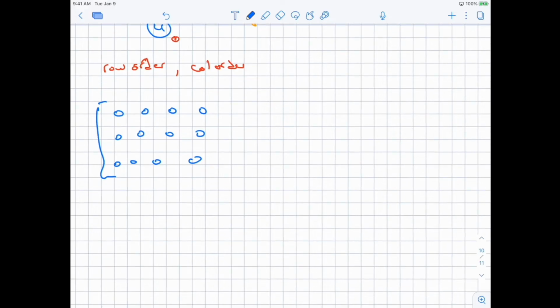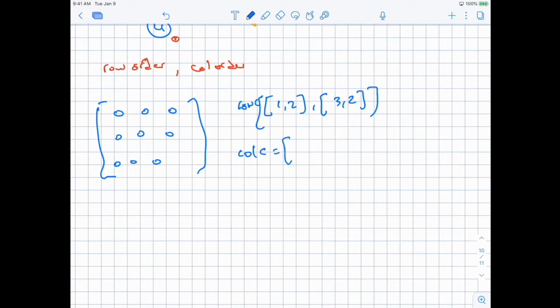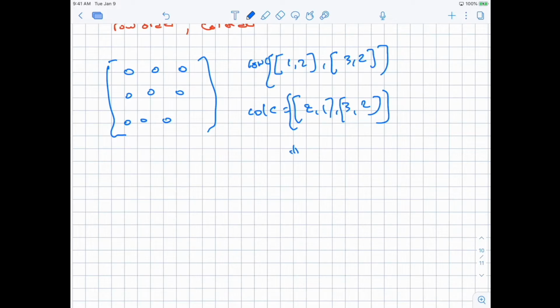So I'll take the example we have, just to make this quicker, with just 3 by 3. Where our row conditions are 1, 2, 3, 2, and then our column conditions are 2, 1, 3, 2, right? And so what is the row order we get?